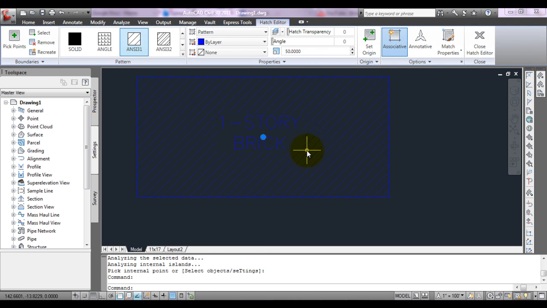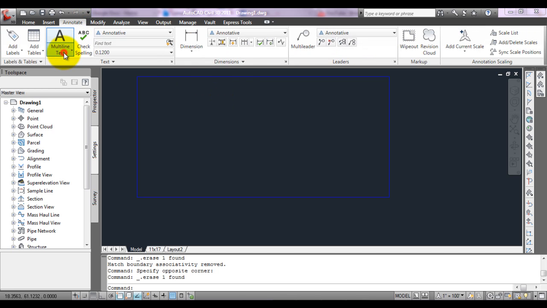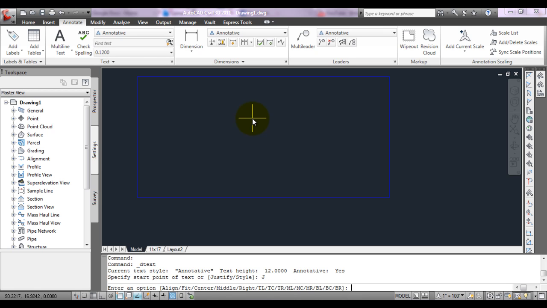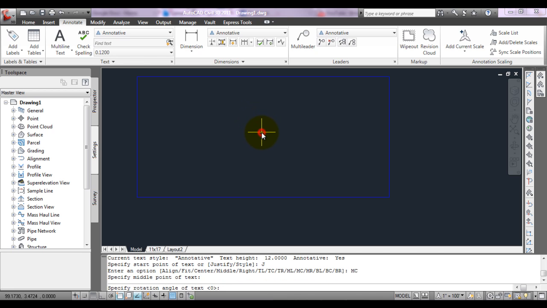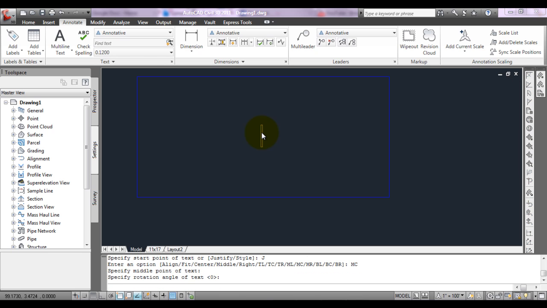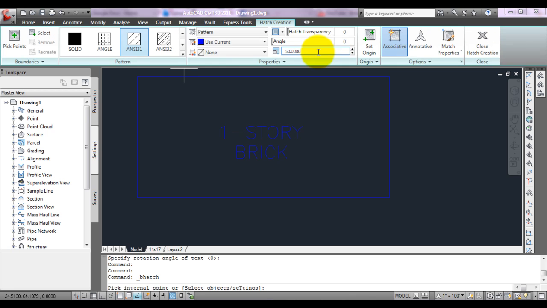Now let's try a different method. Let's select Annotate using single line text. I'm going to take J to justify it, MC for middle center. Now specify the middle point of the text and the rotation 0, hit enter. Now I'm going to start typing 1-story brick. And now let's go back to the Home tab, select Hatch.